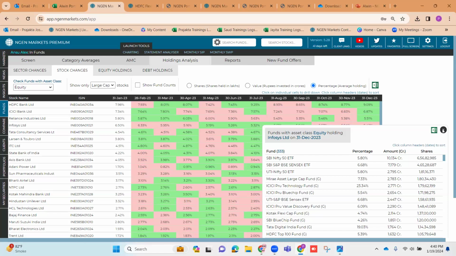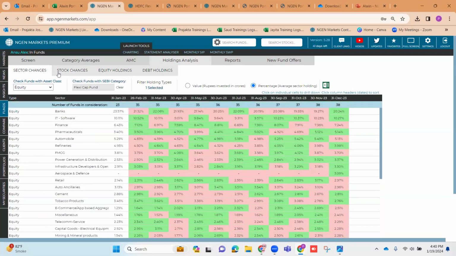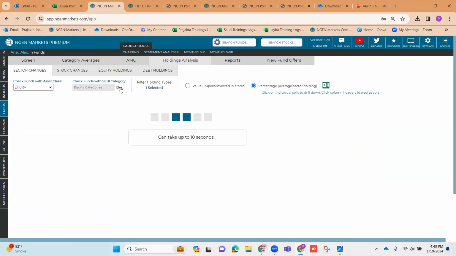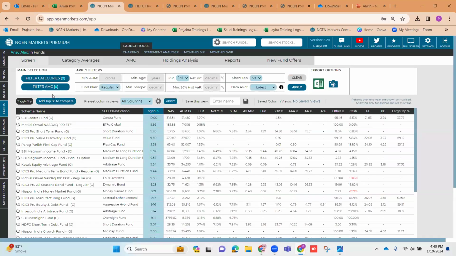Okay, so we have another related question which says, how can we know how much the entire MF industry has invested in banks or the finance sector overall at an industry level? In that case, you'll have to clear this off, right? That means we are basically broadening our universe. Previously, we were checking only flexi cap as a subcategory. Now we are considering all the subcategories from the equity bucket.